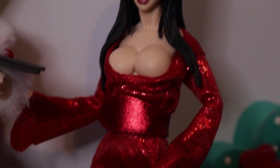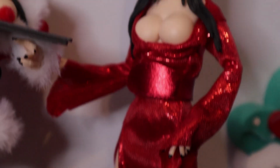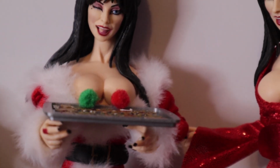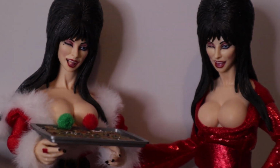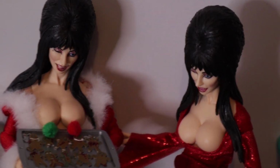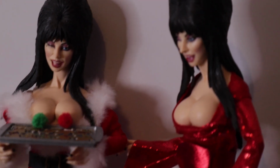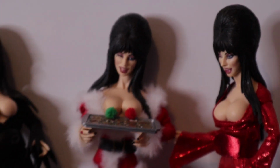But anyway, there's the Red Frightened Boo Elvira, which is very nice. Then there's the Scary Christmas one. Very nice. Just a great figure. I love that winky face. Love the different outfits. And I love the little goblin guy that came with her, the little demon guy, the creature stirring. Great sculpt. She looks great in all areas, as it should be. So bravo for NECA for not being afraid to do this kind of stuff.